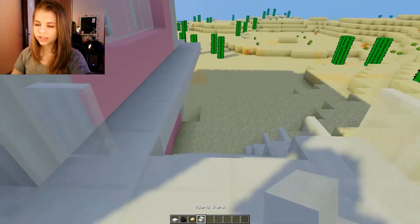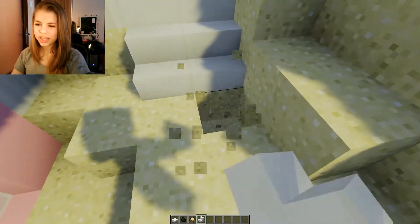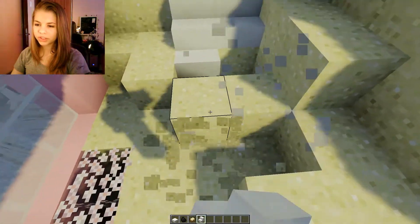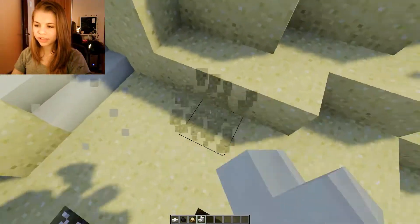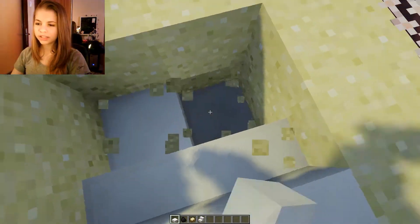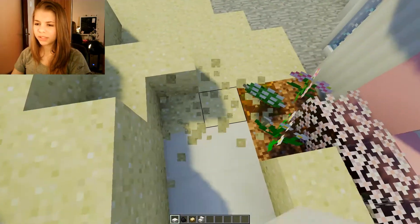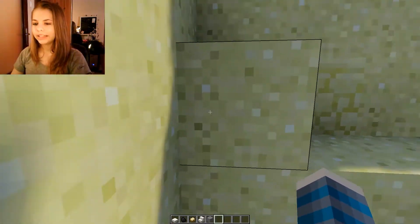We have stairs coming around the back, but just so it seems a bit more professional, I think we're also gonna have some stairs around here - just another way to get up here. Considering there's a bookstore and a movie theater, a decent amount of people are probably going to want to come up. So anyway, here we go.